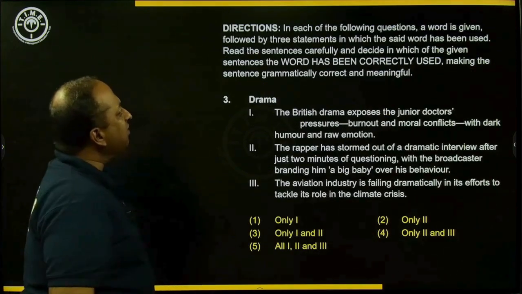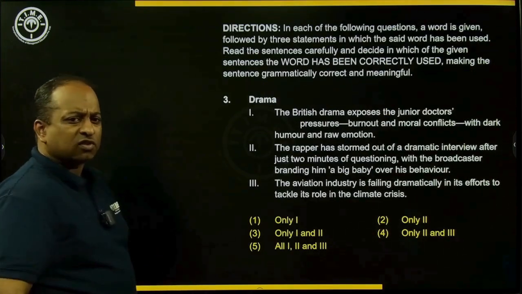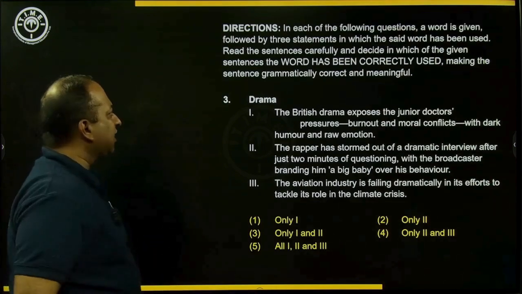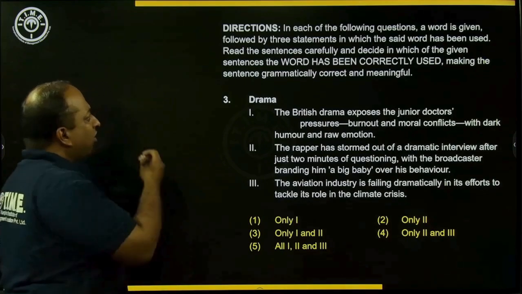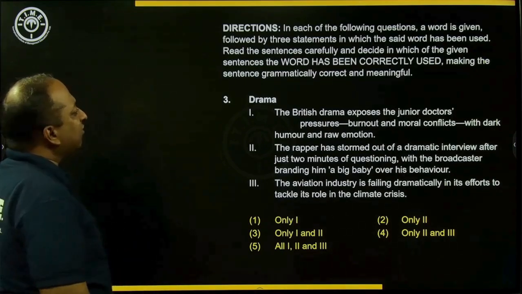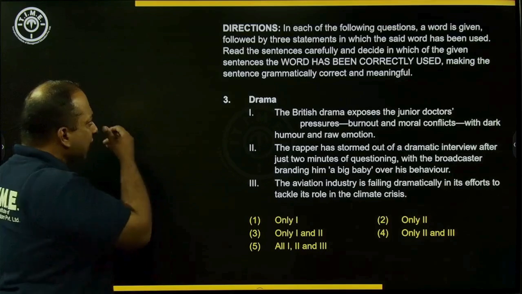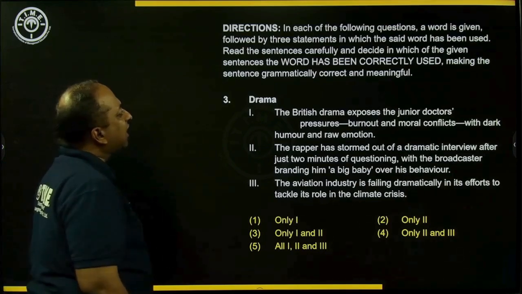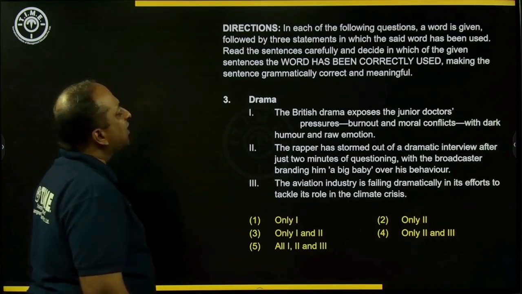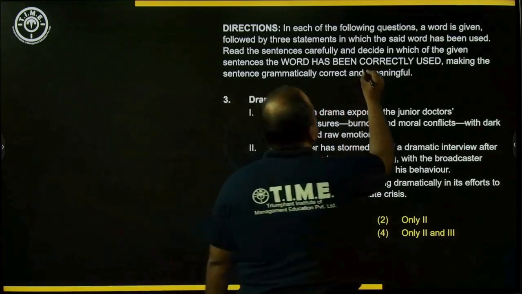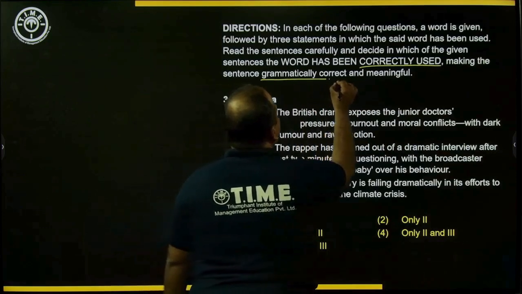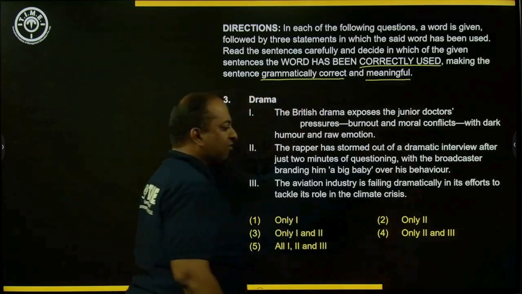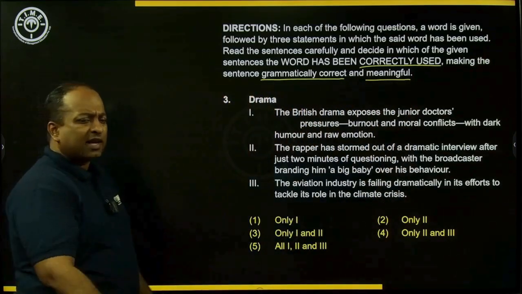The directions are the same as that given in the first question, but let's look at the directions once again. In each of the following questions, a word is given followed by 3 statements in which the said word has been used. Read the sentences carefully and decide in which of the given sentences the word has been correctly used, making the sentence grammatically correct and meaningful, right? So we have the same exact instructions.